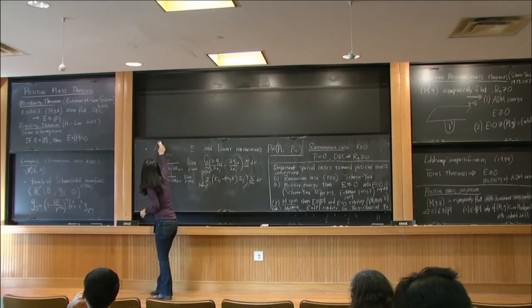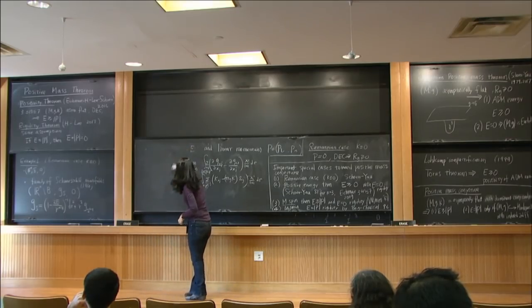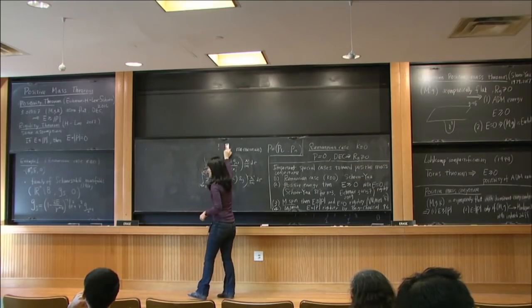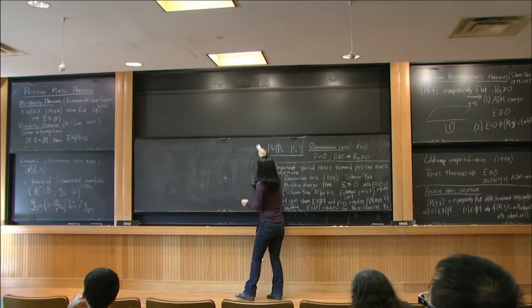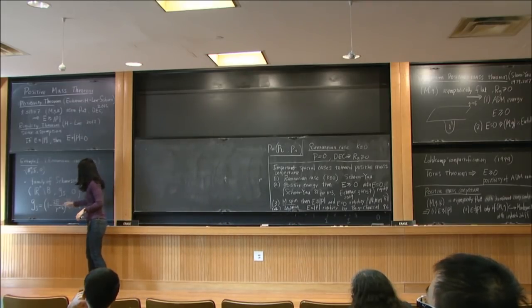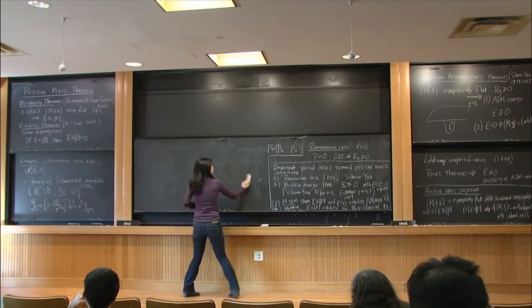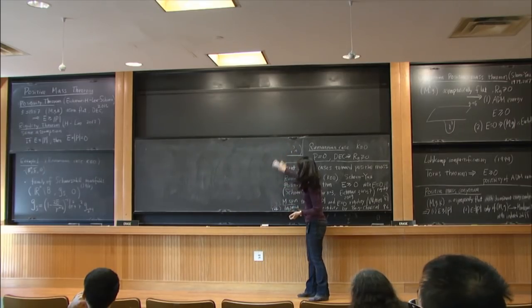So this family of metrics is defined in, here I wrote it down in polar coordinates. You can see this is a rotationally symmetric family of metrics, with the possibility to choose this number E. And by the definition of ADM energy, that number happens to be the ADM energy.